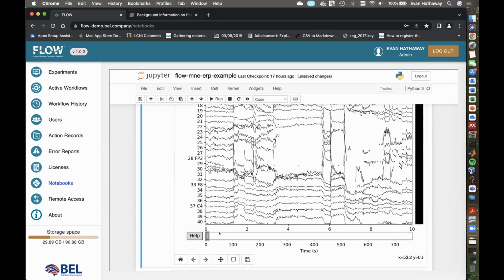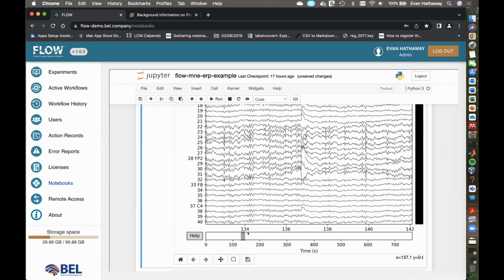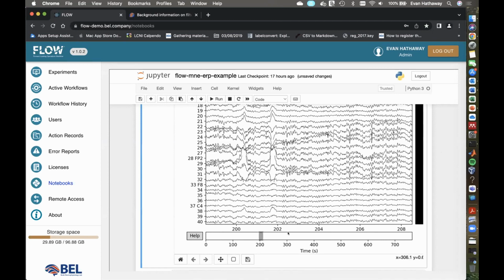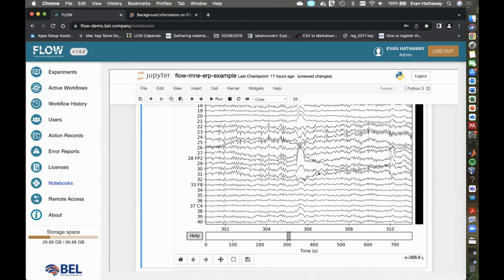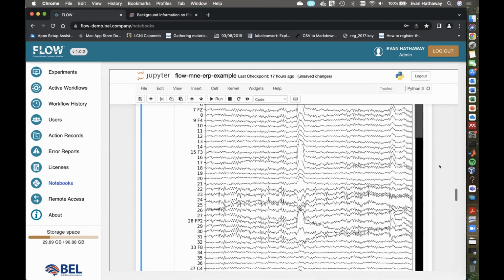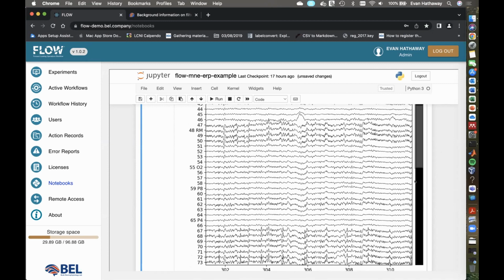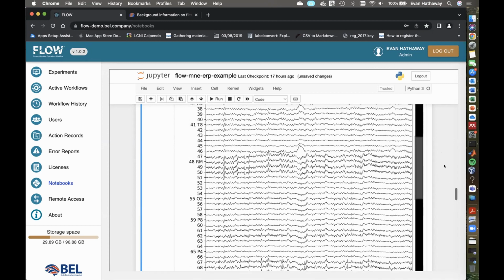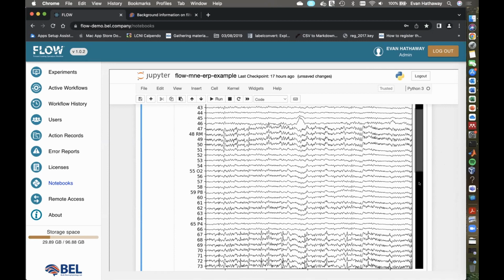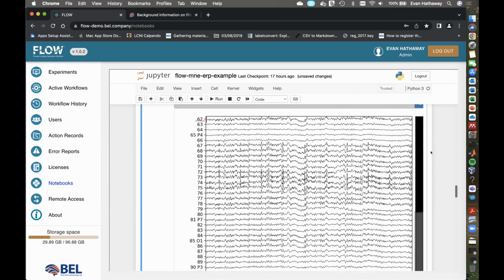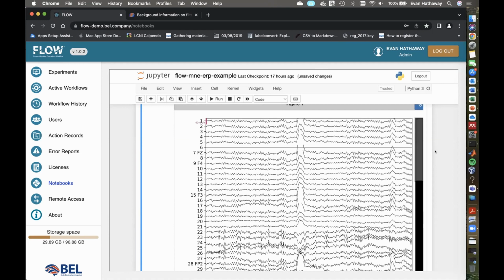So we can jump around in time here. We're just viewing the chart view for all the channels in this data, which there are 130 channels in this particular file. So we can scroll through the channels and look around here.